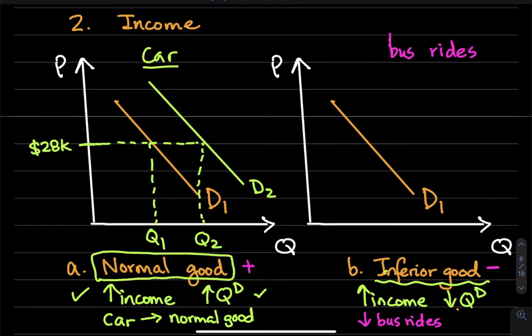Okay, so what would happen as income goes up? You would see that if we were in the market for bus rides, the demand curve shifts to the left. And so at each price, let's say this was $2.50 or $2 for a bus ride, earlier we were demanding much more, now we are demanding less. So that's as far as income goes.